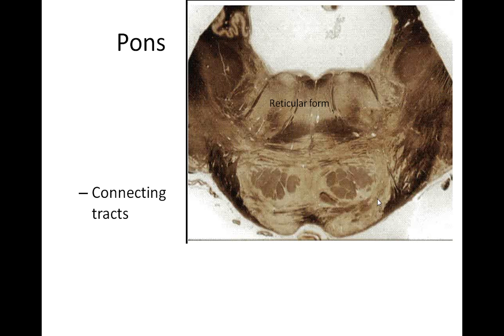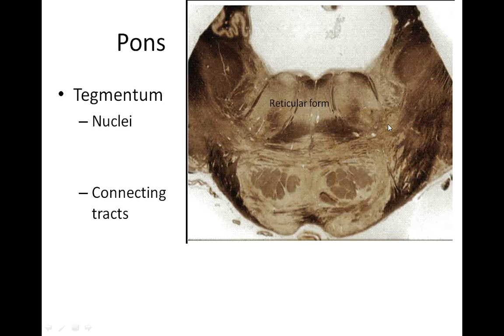This is a section of the lower pons, and once again we'll use the same type of framework. You've got the tectum, which is the medullary velum, which lies behind the ventricular system, as you remember, and then we've got the tegmentum, which lies in front of the ventricular system. So it's this part of the brainstem here. Within the tegmentum, the things that we're going to see are nuclei, and ascending and interconnecting tracts.